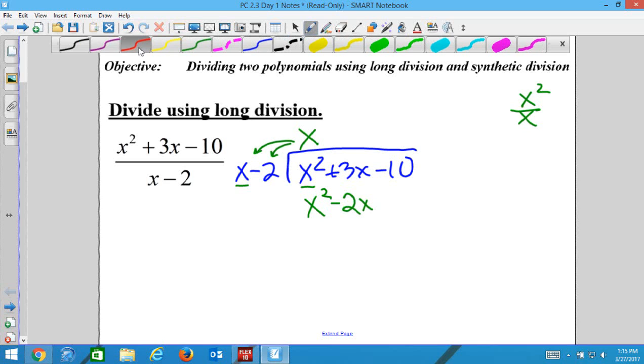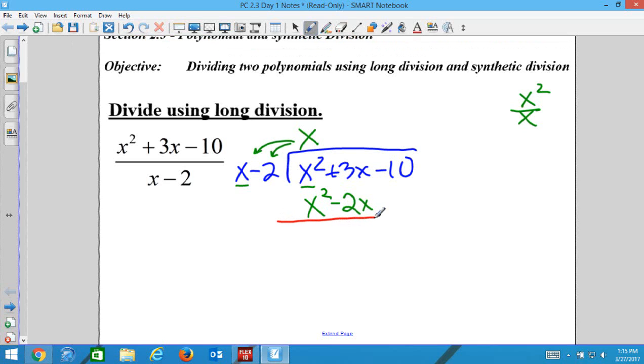After that, we're going to draw a line and we're going to subtract. But I personally have seen many mistakes when we do subtraction. So I like to say draw the line, change all the signs, and add instead. So instead of subtracting, we are adding the opposite. So we draw the line, change all the signs. Then you can add them.